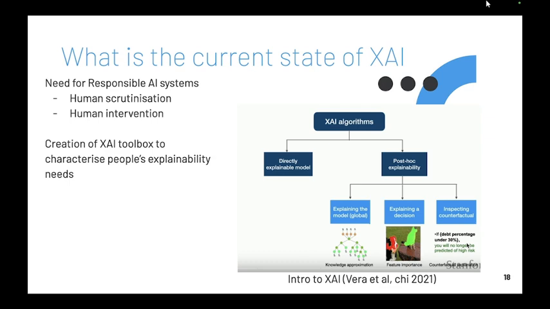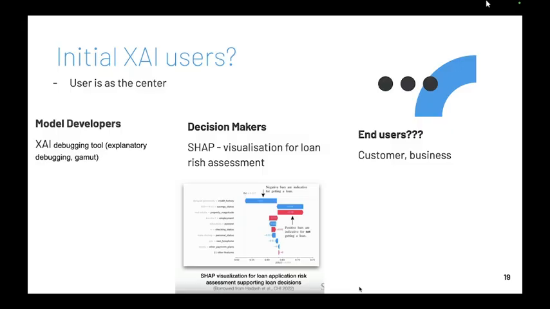There is a lot of research going on, and one good documentation on this is the paper referenced here, which gives a very in-depth introduction, I would say, to explainable AI and also explainability in data itself, which you can explore. Now, if we are talking about human-centric AI design, we need to understand our end users. Who are those users for the explainable systems that we want to create?